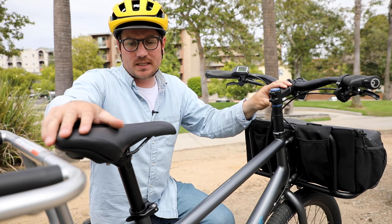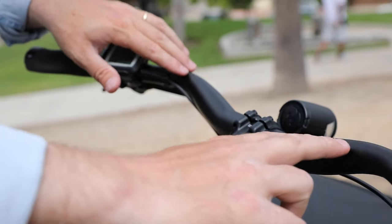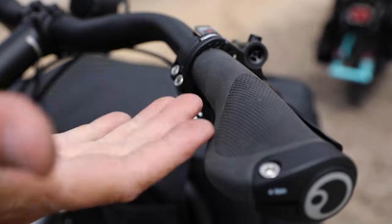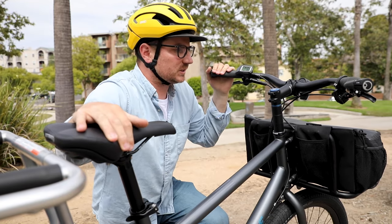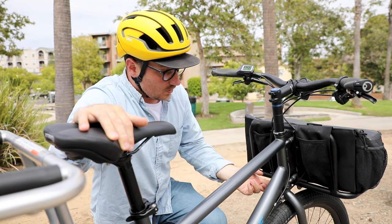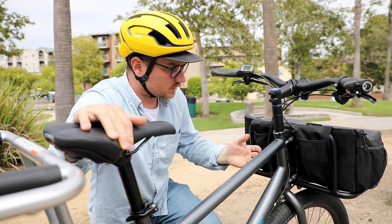It has an ExtraCycle saddle made by Bello and it's a pretty comfortable saddle. Looking up at the handlebars, we have this ergonomic handlebar which is pretty swept back, giving you a relatively upright seating position. They have the Ergon GP1 grips, which offer a lot of support so you're not cutting off your circulation as you might find with a normal cylindrical style grip. Another detail is this really long steerer tube — it's a one-inch-and-an-eighth straight steerer tube, not tapered as you might find on some other bikes, but it still works quite well.